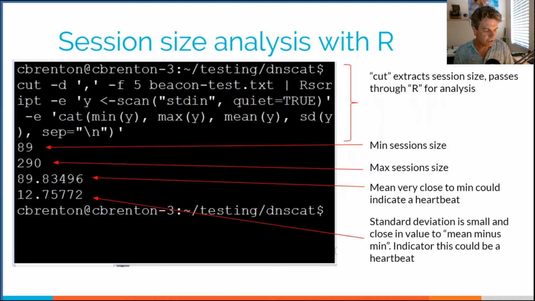Remember, a majority of the time it's calling home and saying, do you have anything for me to do? No, go back to sleep. No, go back to sleep tends to be the smallest command that will come back, because there's no additional data being transferred. It's not like, get me this info or write this file, anything that's going to contain additional data. It's the bare minimum, bare bones, so it's going to be the smallest. So anytime I see a mean that is really close to my minimum session size, it's a pretty good indication that I'm looking at a beacon. Statistically, we can go through this to figure out whether this is a session we actually need to dig into a little bit further.